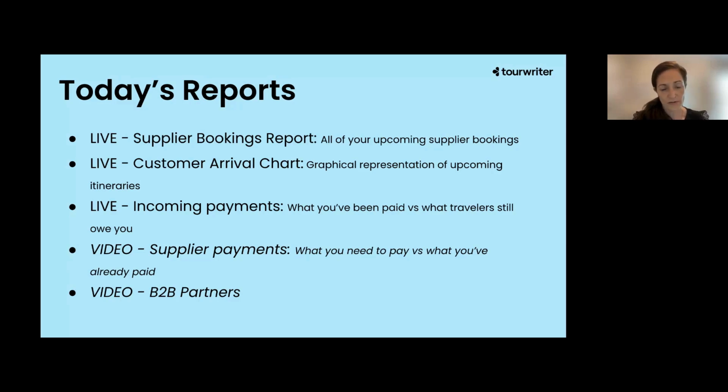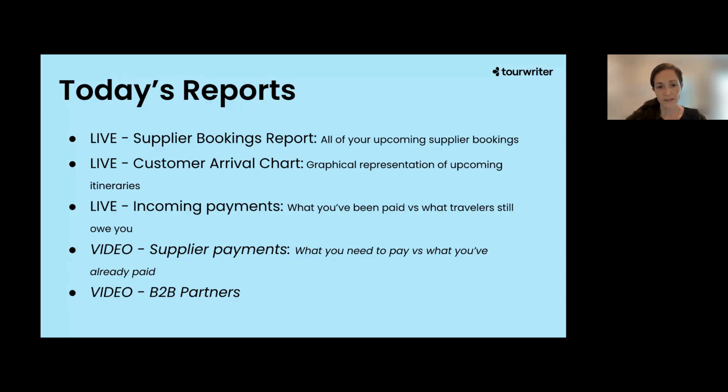So I'm going to focus first on our supplier bookings report. This is a report that holds all of your upcoming supplier bookings. And this is great in the busy season because it allows you to do 2 things. The first one is to have a bird's eye view of all of the reservations that maybe haven't been confirmed yet, where you need to spend your time and energy to make sure everything goes well and your suppliers are booked. The other side of that is organizing all of your bookings per supplier. I remember in the busy season, we could maybe have 27 different bookings with one activity supplier. And although Tourwriter allows you to do a lot of that reconfirmation, I found it very helpful to have one list of everything we had for that supplier for the month. So we'll make sure you can do that by the end of the call today.